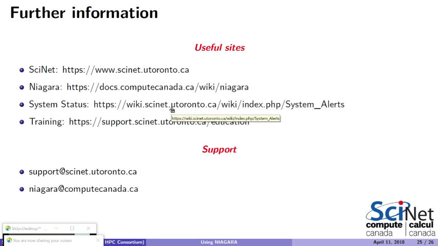This is a red dot or a green dot that I drew with a very bad application. So this is me. But if the status is that the system is down, that's where it should go. Training, I will give you this, but there's training all over Compute Canada, but this is our training. Most training is local. Lots of it is recorded or broadcast, like today's session, so you can check that out.